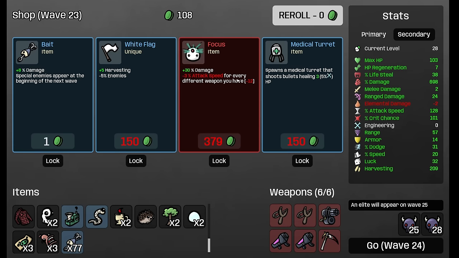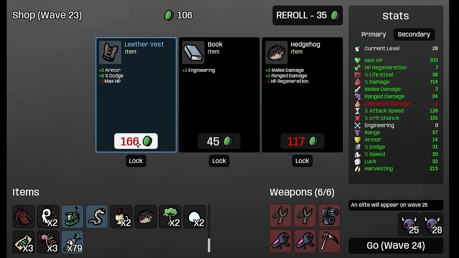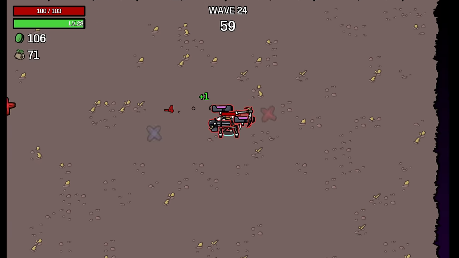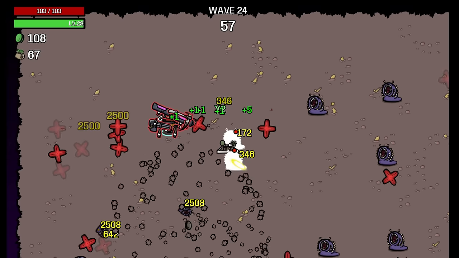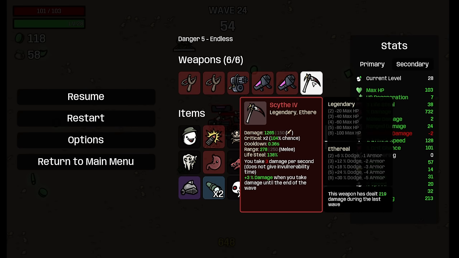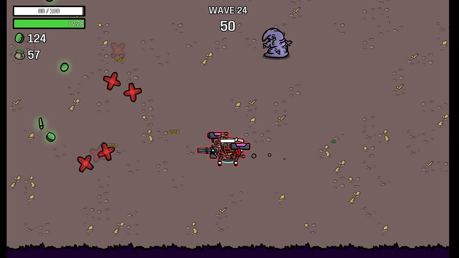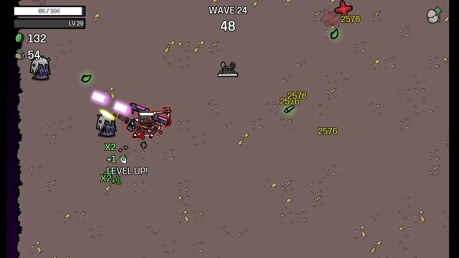And for every different weapon you have, that is so worthless. Oh, dodge. That is 12% attack speed. I'll take that. So there's a scythe. I need to do a single weapon run only with scythes. But it looks like... Okay, so it did read legendary. What is legendary? That is horrible. That is absolutely horrible. You lose a lot of HP. Okay, yeah, single weapon run then.